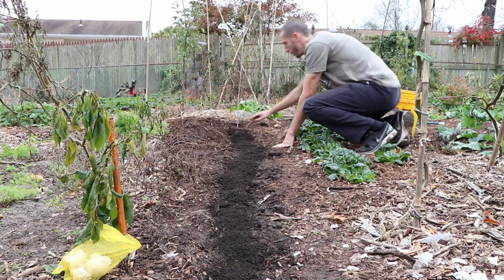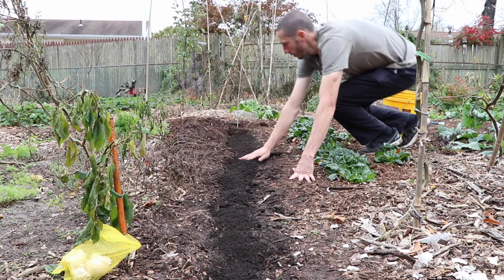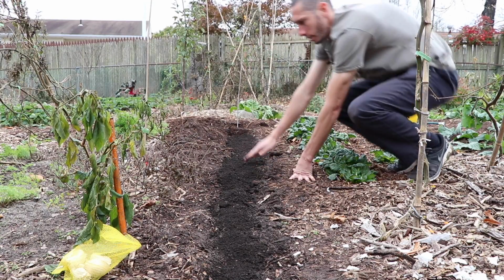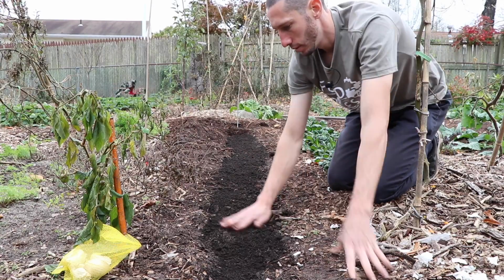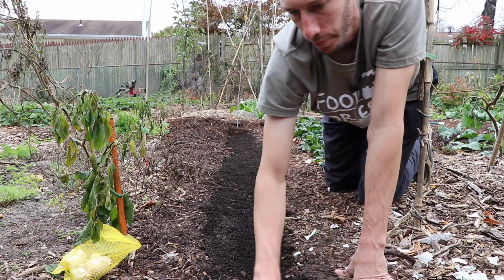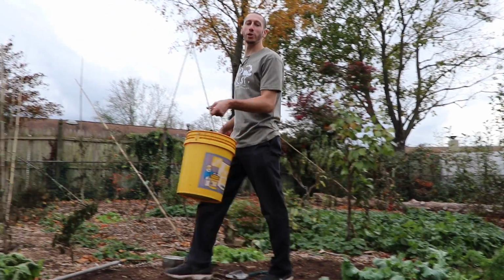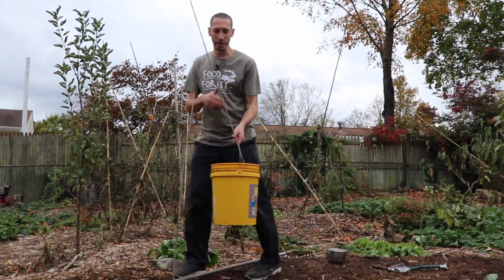Okay, we got everything all planted, and now we're just covering this section with some compost. This is the mushroom compost. And it's more like a mulch even than a soil, so they'll be able to get through this really easily once spring comes. Okay, we got that row of garlic all planted, covered it with a nice layer of compost.